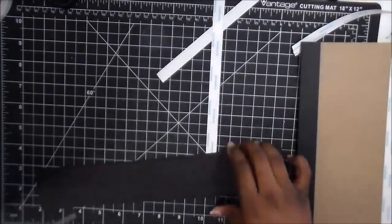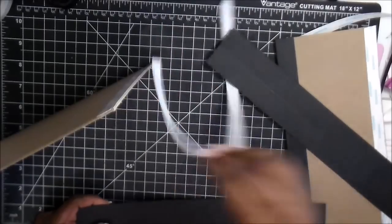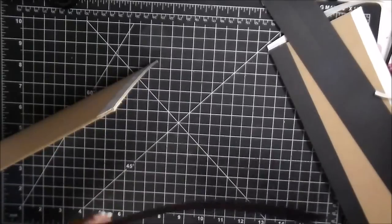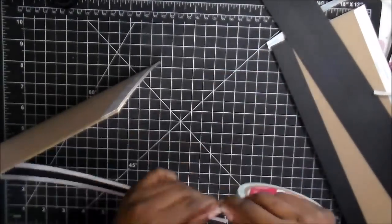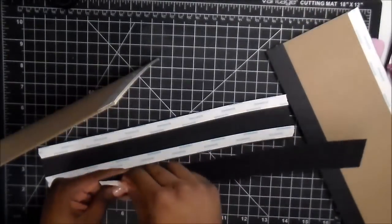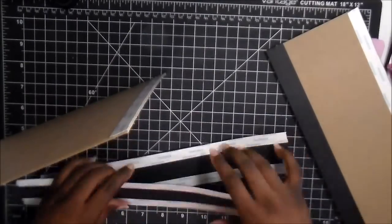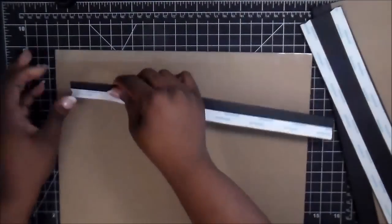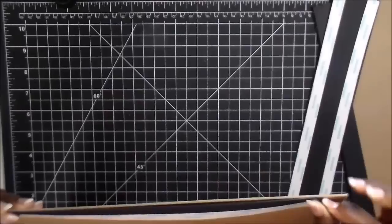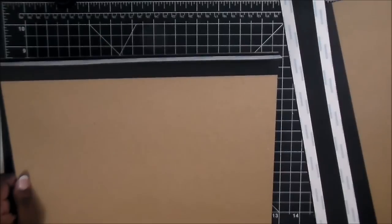Okay, so we have our top, bottom, and our strips. We're going to attach score tape on the back side of the 12 by 12 back covering of our chipboard piece. And then we're going to put score tape on each end of 2 of the strips, as close to the edge as you can get it. And on the piece that we're attaching, we also have score tape on the side that doesn't have the black tape. I found the easiest way was to attach the first half to the 12 by 12 backing. I attached that there.